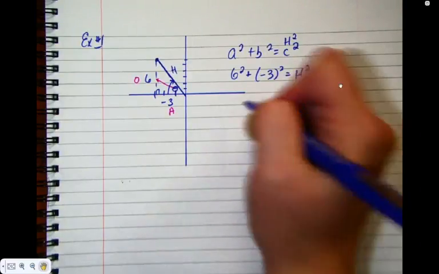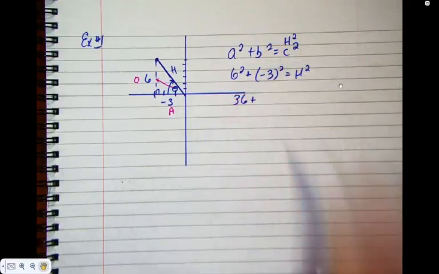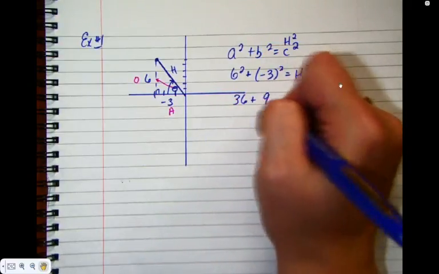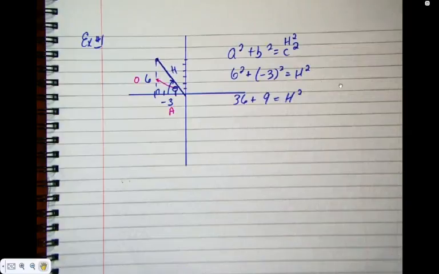6 squared? 36. -3 squared? Now I heard positive and -9. Let's talk about why it's positive. -3 times -3, negative times negative equals. Why does a negative times a negative equal a positive? But why? Because negatives cancel each other. Why?